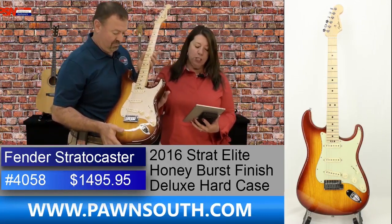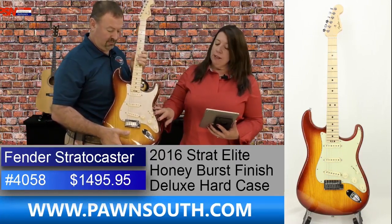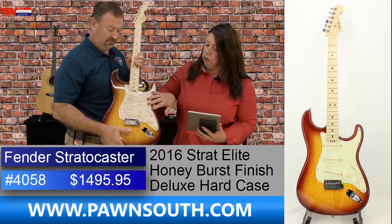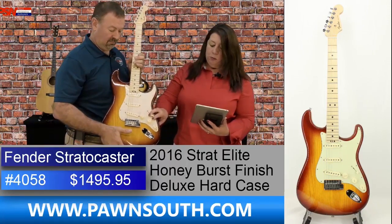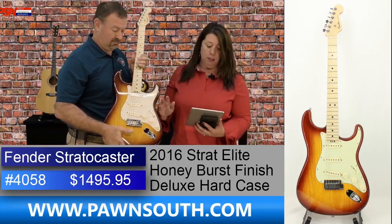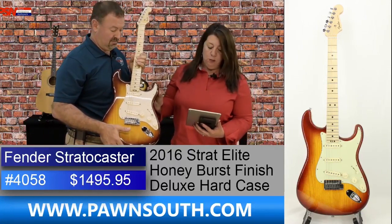This guitar has an ash body, y'all, with a maple fretboard. This is called the Tobacco Sunburst finish. It has three noiseless pickups that you see right here. This gives it that great sound without any hum and buzz, so it's a really cool feature of this guitar. And this little switch right here is an S1 switch, and it provides you about 10 different combinations of tones and variations of sound for this guitar. It's an awesome feature to have there. This does come with a hard case. I saw that. And there's just a lot of really good features of this guitar.